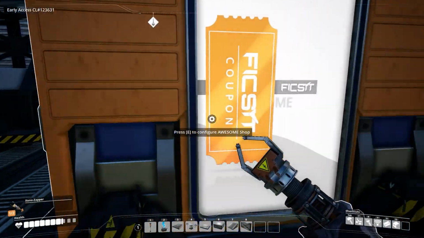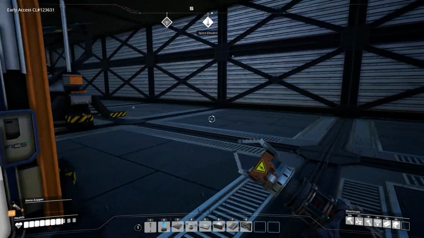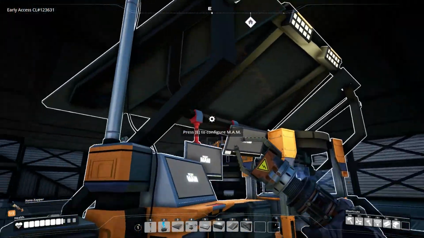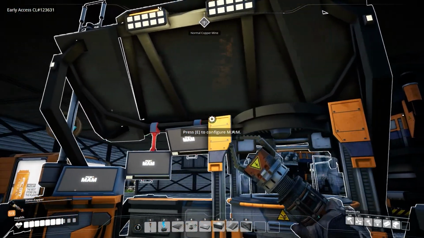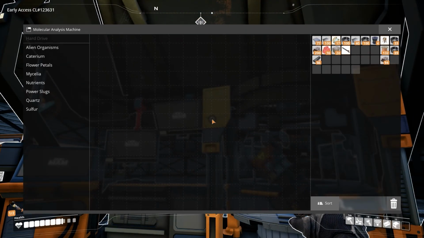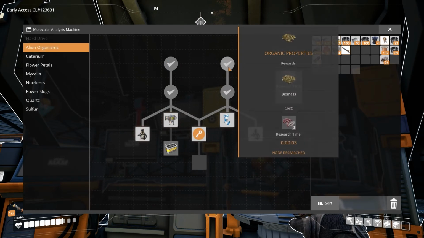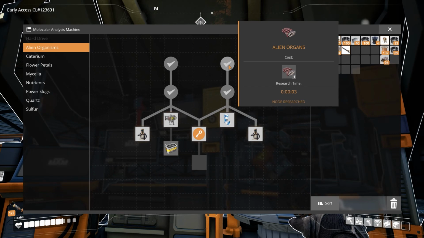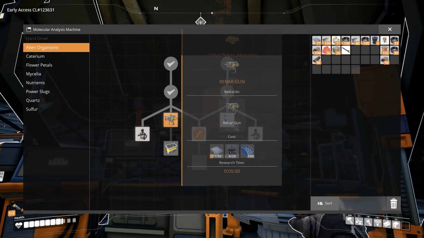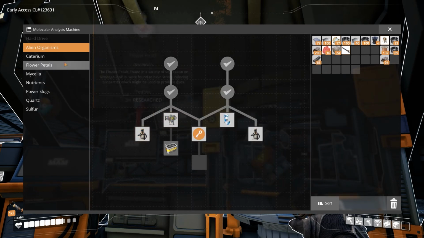Now, I did have a problem with some of my videos, and it didn't record properly. What I did, on one of the videos, was build this. So, I built the MAM, and the MAM lets you do research. So I started doing these researches here. As you can see here, it did this research, and then I can build these things now, or research them to build them.